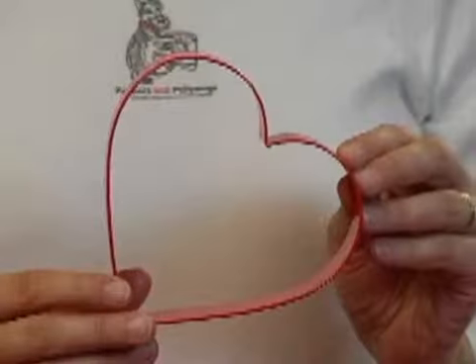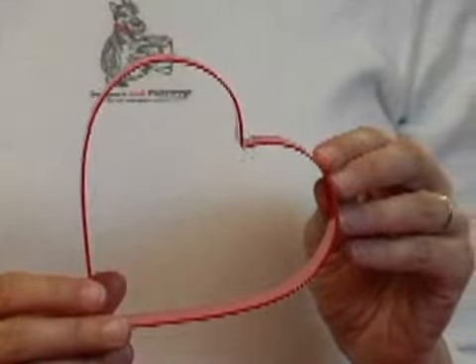For Valentine's Day food, all you really need is one-stop cookie cutter — a heart cookie cutter. This cookie cutter will allow you to cut out sandwiches in the shape of a heart, jello jigglers in a bright red color, cookies, and all of those can be used for your great thematic party menu.